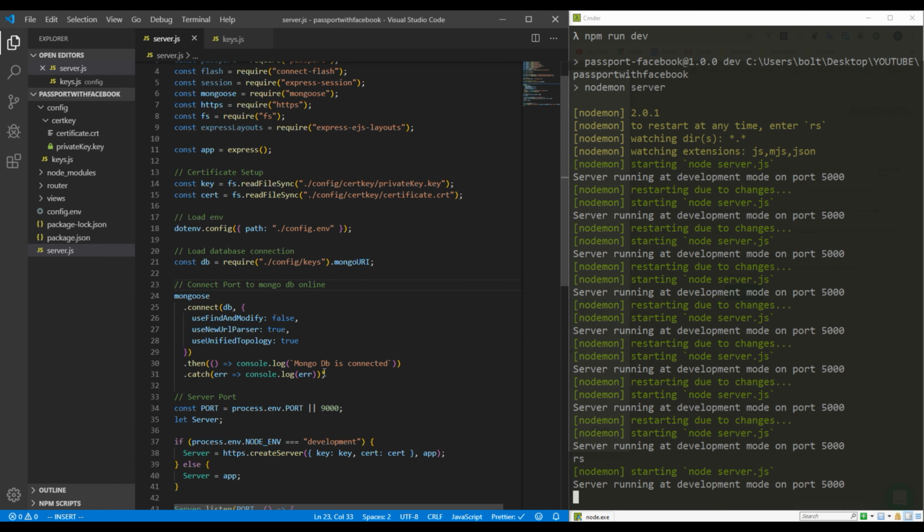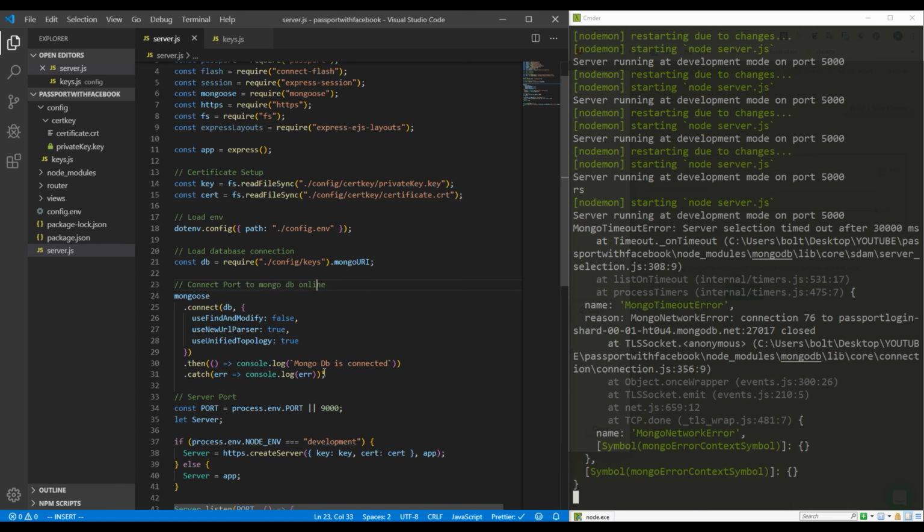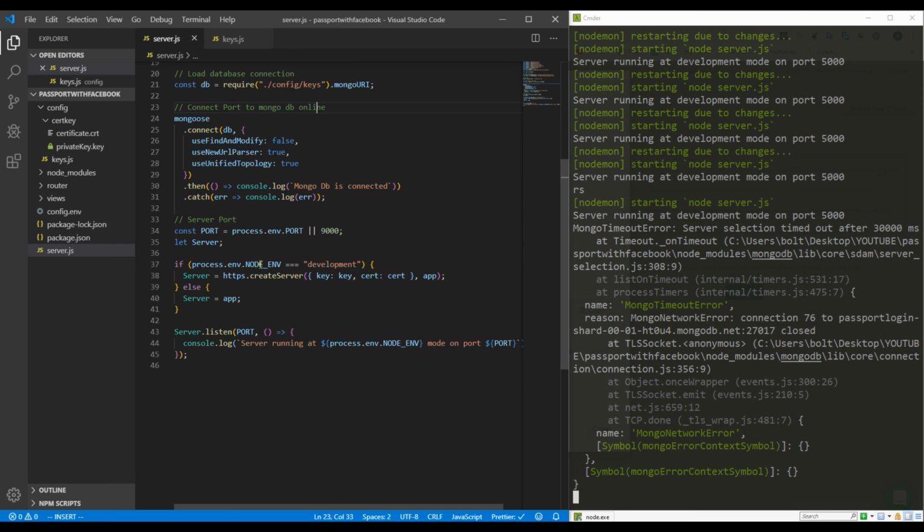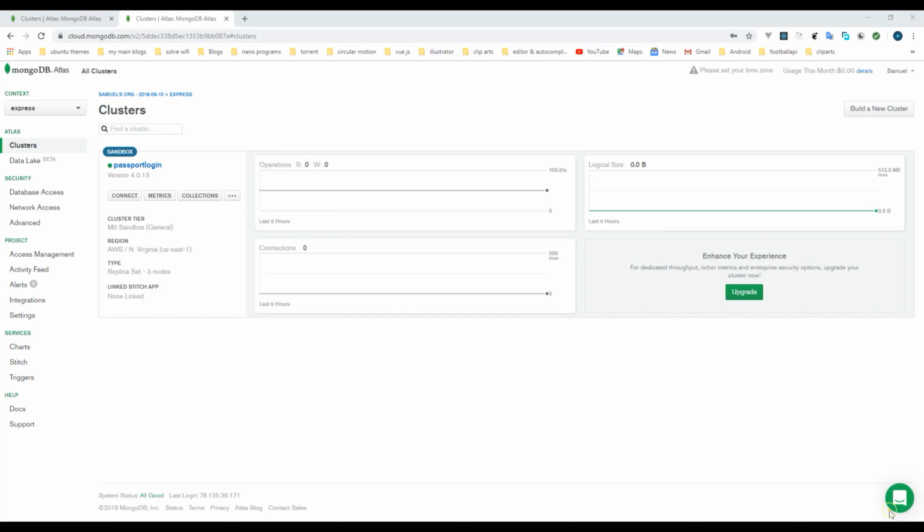So the next thing is to create our routes. For us to create our routes, we have to come down over here before we connect. In case, while you are trying to connect, you saw something like an IP address error, you can set your current IP address or just set it to 0.0.0.0. Then you can continue with whatever you want to continue with.